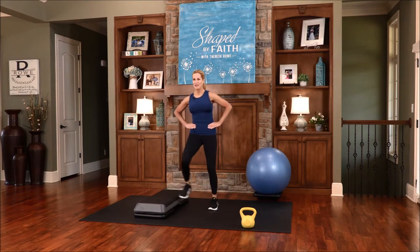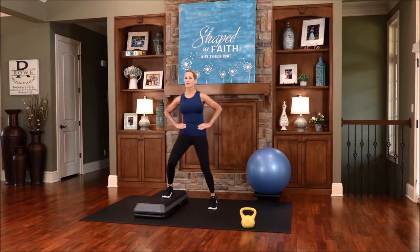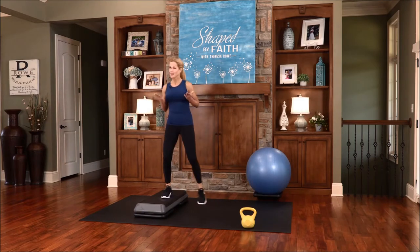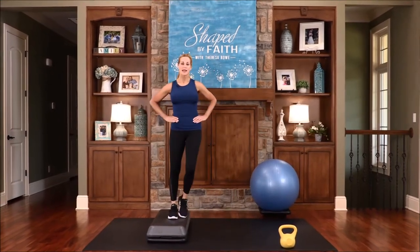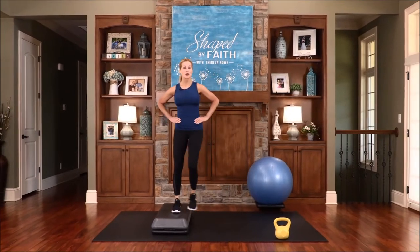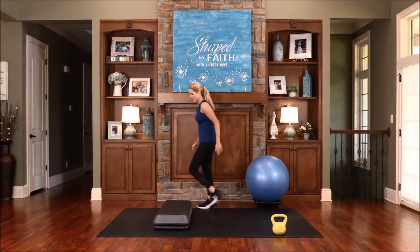All right, keep going. We're definitely strengthening this lower body, keeping that core engaged, stepping up and down. Just simply stepping up and down on a platform increases the heart rate just a little bit, and you're going to notice that. Keep it going. Step up and down, real good alignment through your spine and through your torso. One more. All right, let's walk around to the other side.